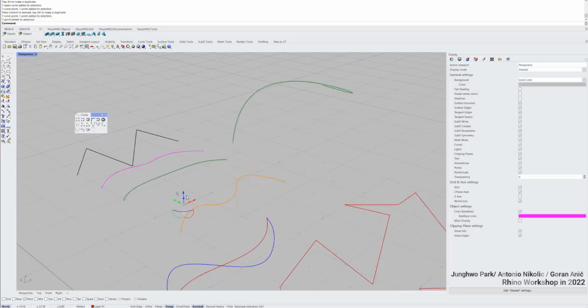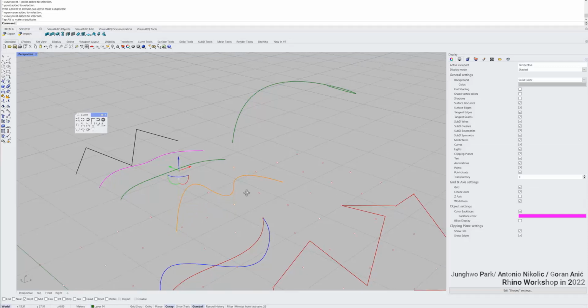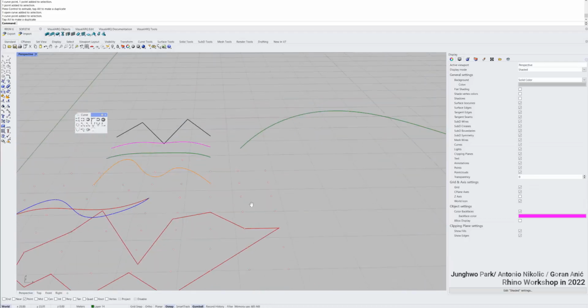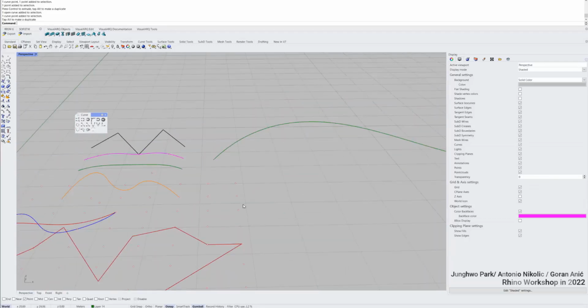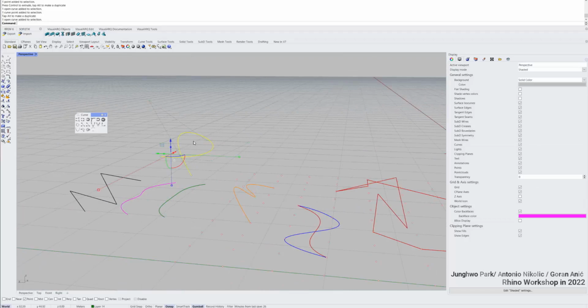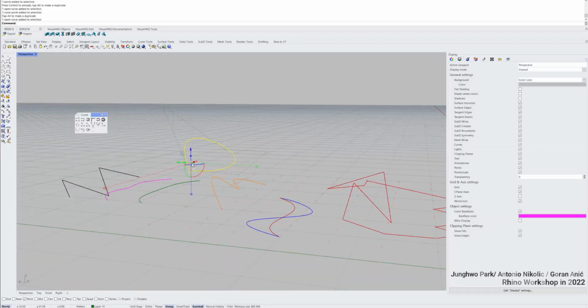MEP engineers like straight lines and 90 degrees. They can accept just 45 degrees or 45 or 90. Wow, okay, that's very strict. But yeah, maybe that's the flexible duct or something.